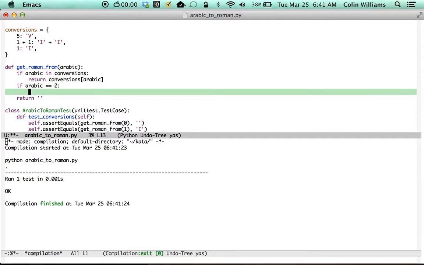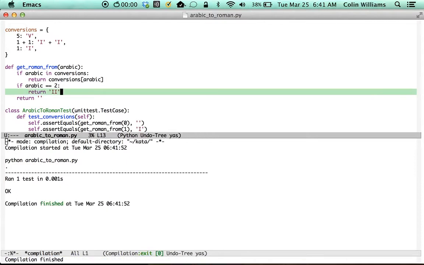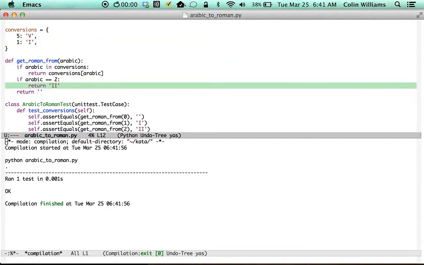And this won't be touched by the code yet because the conversions hash will get in the way. And I'm going to get rid of the demonstration code that I just introduced. And let's go ahead and make sure that works, and that works.